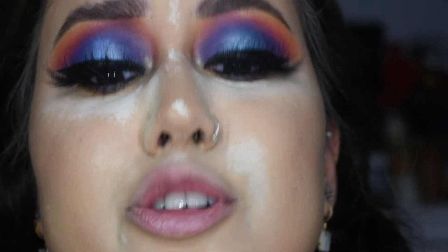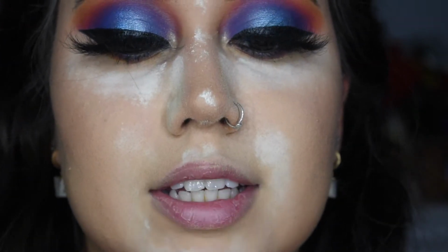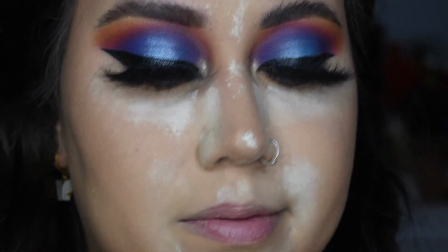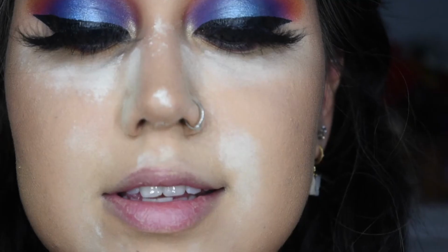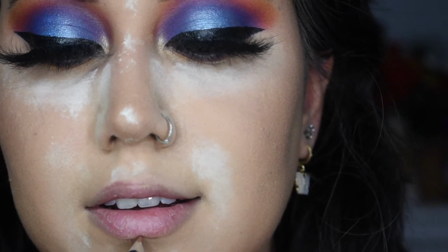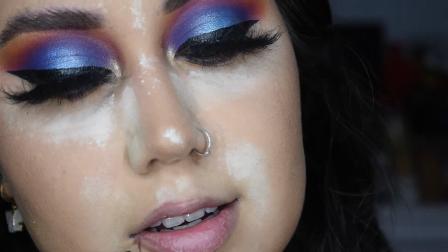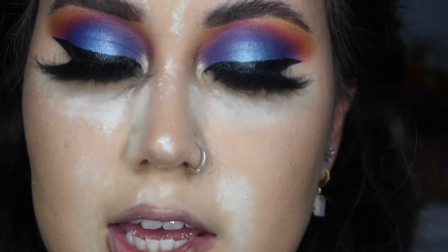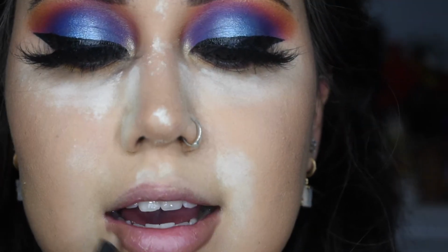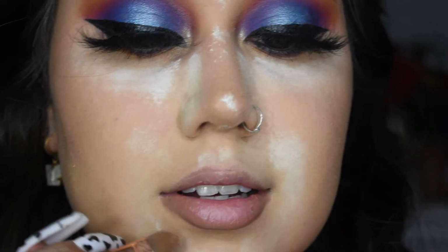Okay, so we're gonna do the lips. Please don't judge my lips. I literally try everything and they just stay looking ugly, and I'm so sorry. So I'm gonna go in with my Italian liner in either natural or neutral. I always forget which one it is. Also, if you hear a lot of background noise, I'm so sorry. And just go ahead and fill it in. I'm gonna go back in with my concealer brush too, just to clean up.